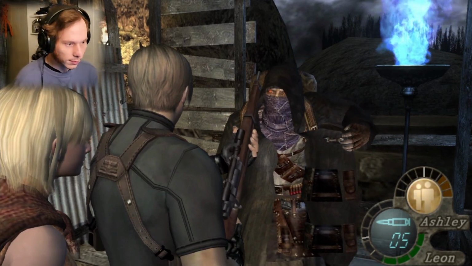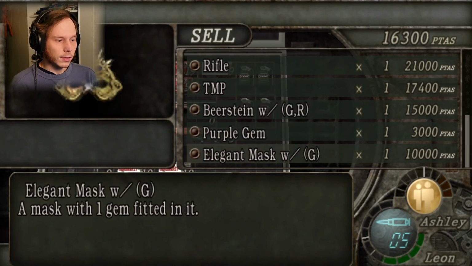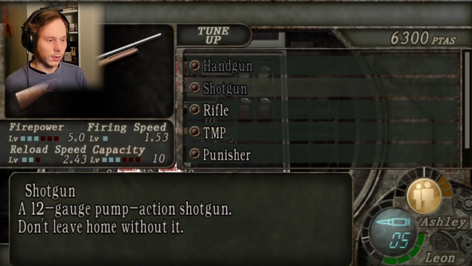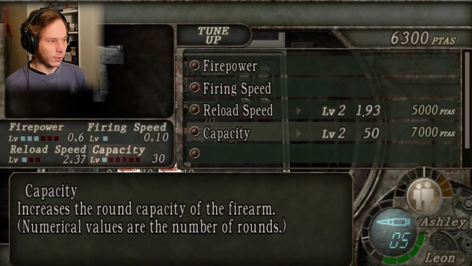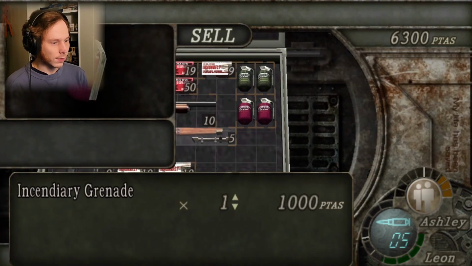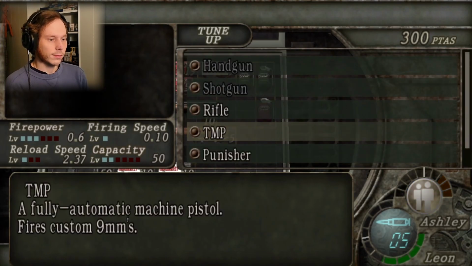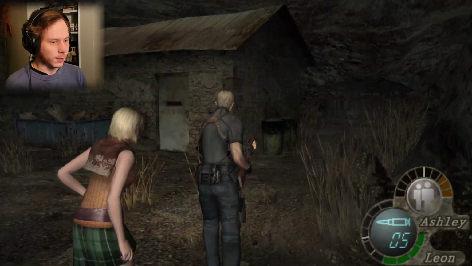Welcome! What are you selling? Do we have anything to sell? No. What are you buying? We could tune up the shotgun's capacity, that's for sure. And the TMP, we gotta refill that. Not enough cash, stranger. We'll take one of all these. Tune up the TMP's capacity. Alright, now we got ammo back for our shotgun and TMP.